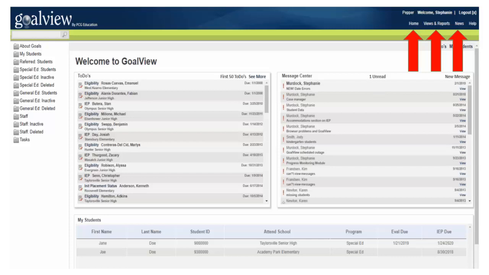The help link is also something you might not find useful because GoalView has put generic information in there about the program. We encourage you to use district resources such as these modules, asking the GoalView Manager, your coordinator, specialist, or looking in the procedures manual for how to complete paperwork for our district. That would be more informative and accurate for what you need help with. When you're finished with the program, click on the logout link above these other links. In short, the only links you need to use here are the home and logout.